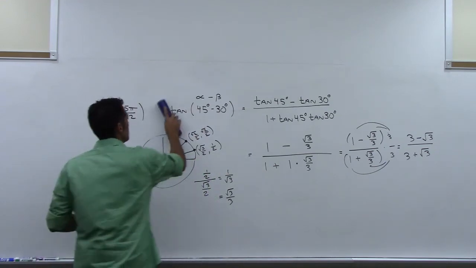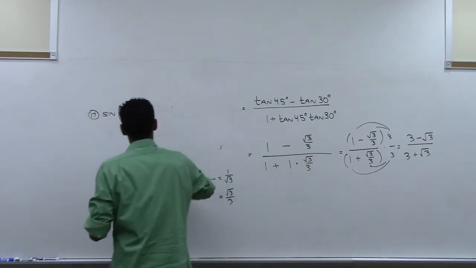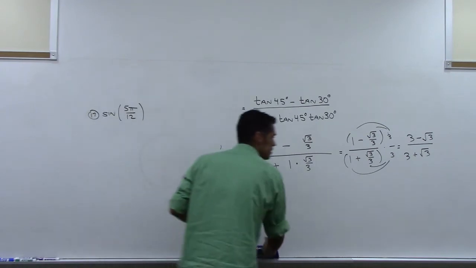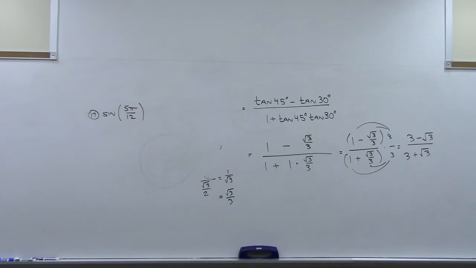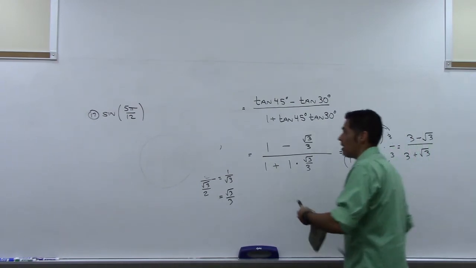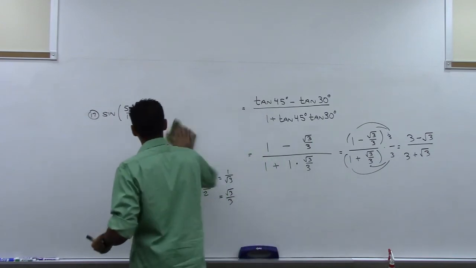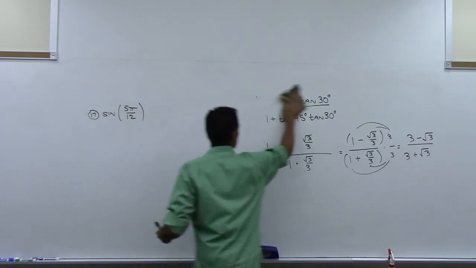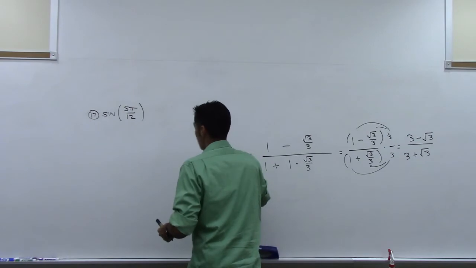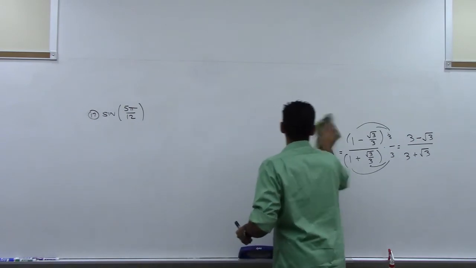Okay. So sine of 5 pi over 12. So now we're just dealing with radians. Since we're in radians, we did a few of these in class. I did the radian ones in class because they're a little harder to work with than the degrees. So 5 pi over 12.